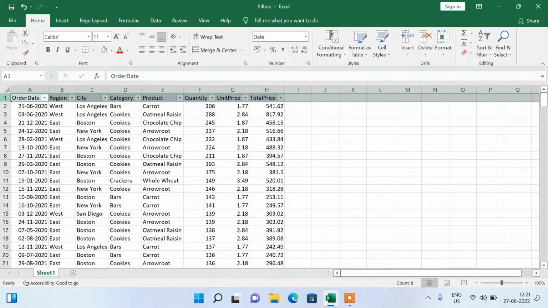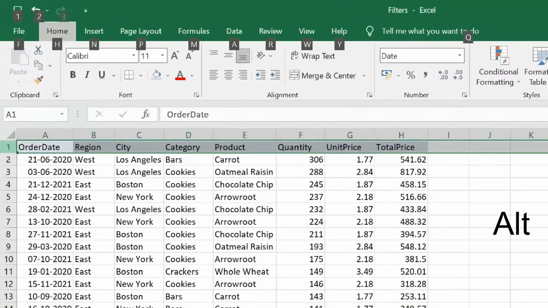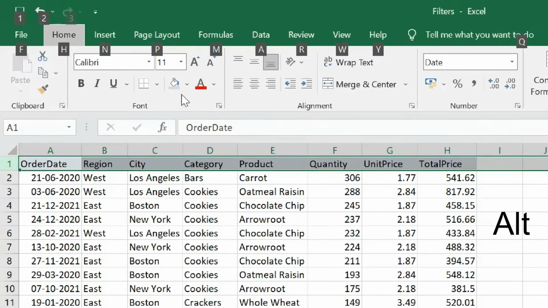Usually, if you understand the logic behind something, it's easier to remember it, and also to do it time and again on repetition. So okay, when you press Alt on the keyboard, it gives you various letters here.